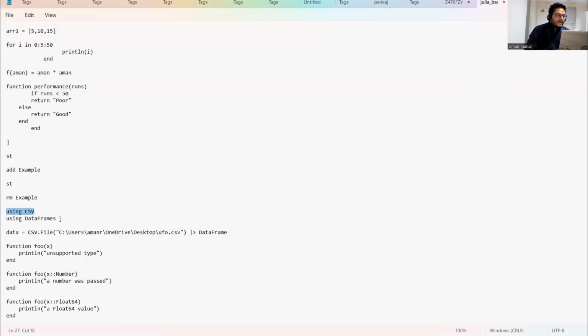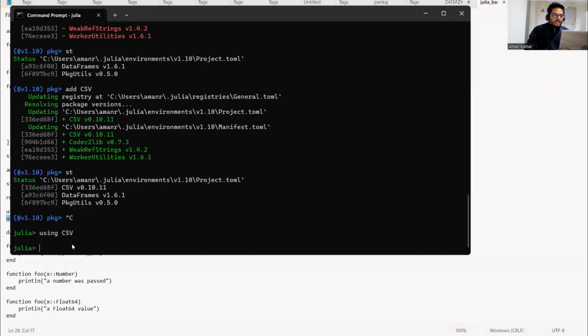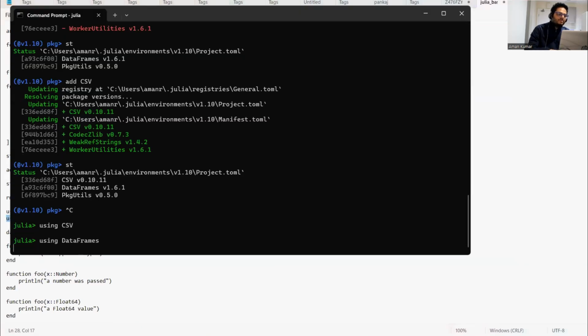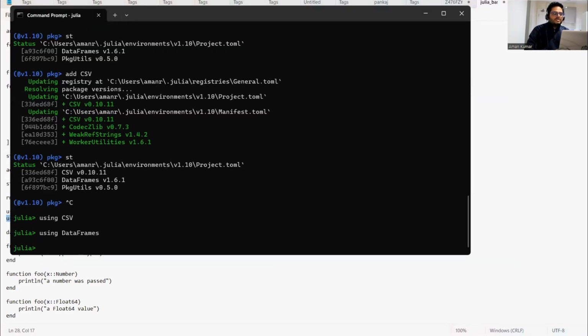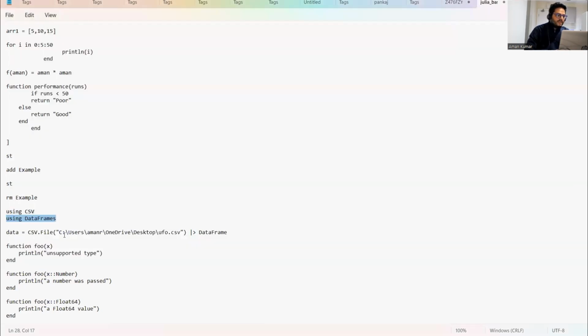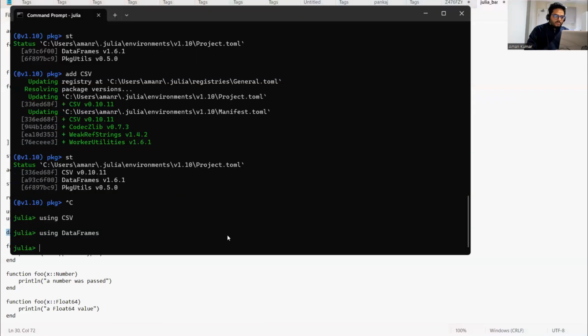I can also give a comma and say using DataFrames, but here I'm giving two different instructions. So CSV is one and DataFrames is the other that I'm trying to use here. Fine. Now I'm going to read a file from my desktop. On my desktop, there is a file called ufo.csv. This file I want to read as a data frame, and I'm going to store it in this data variable.